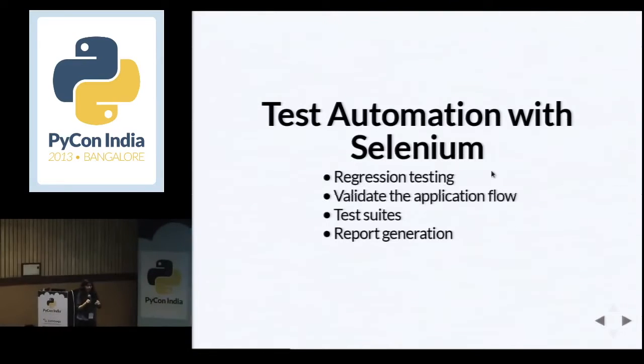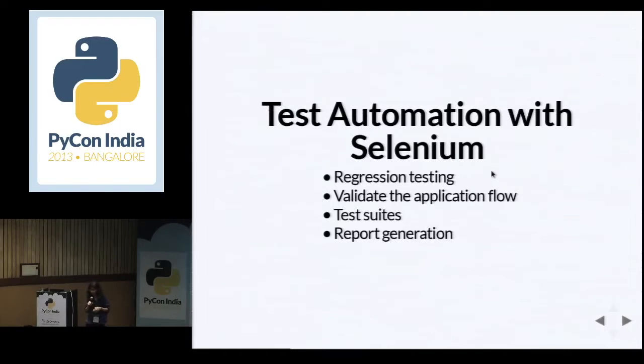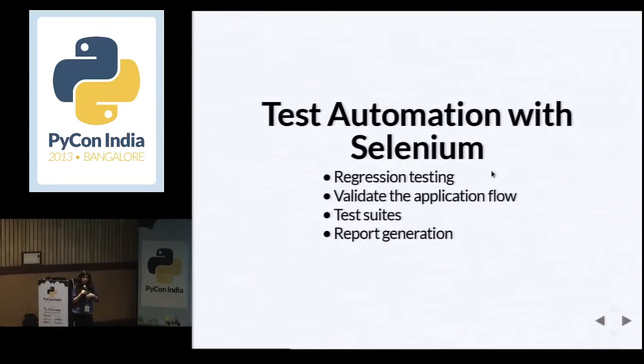Selenium helps you to validate the application flow. It allows you to create test suites. A test suite is a combination of different test cases. You may have different sections or modules in your application, and you may need to run a particular set of tests together and make it a suite. Selenium allows you to generate reports. HTML test reports you can generate.